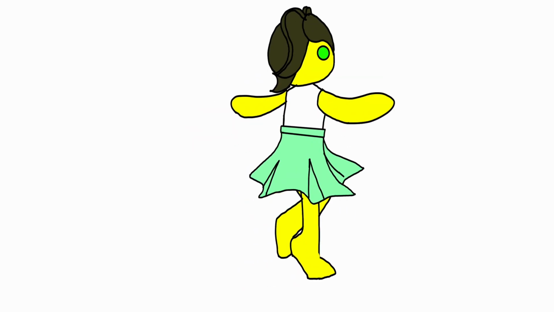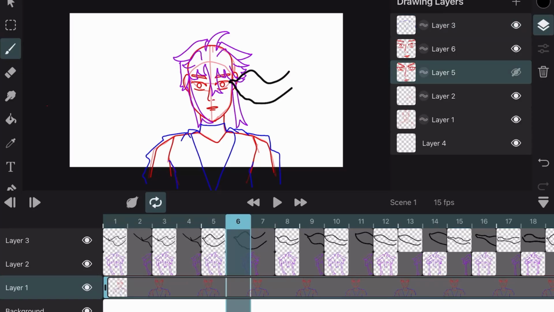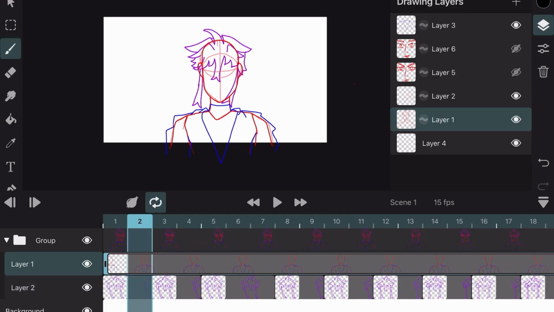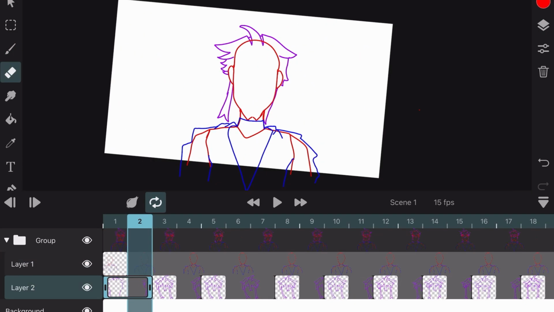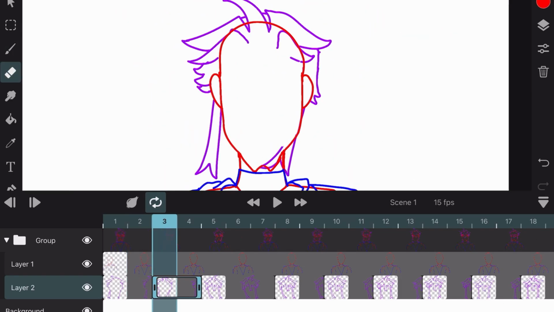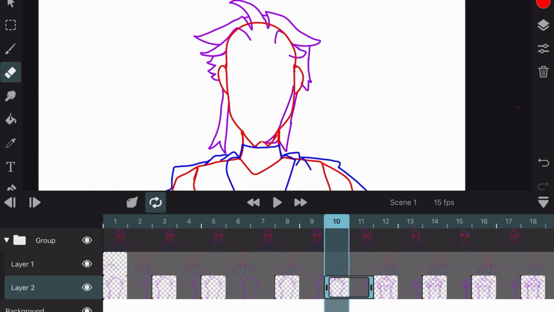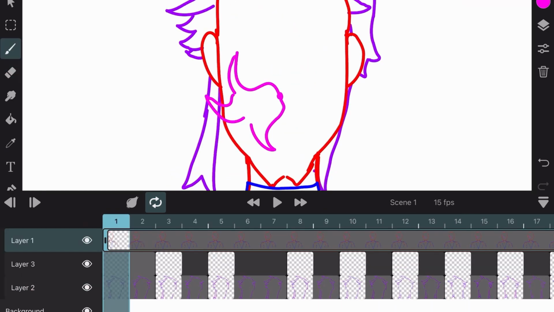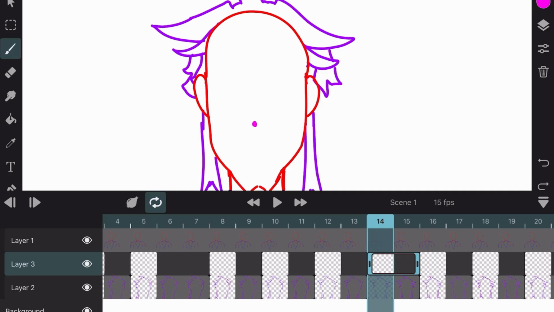You must be wondering now why there's so much time left in the video if this just finishes the animation. Well, I actually decided that I wanted to do a back shot of the same animation so I could experiment with a different angle, and also possibly use it for future animation. I started by taking my entire project and copying it to another file, and then flipping my sketch layer to the other side. I had to erase all of the front bang hair pieces that shouldn't be seen from the back, and redraw the lines that would be seen in the back.